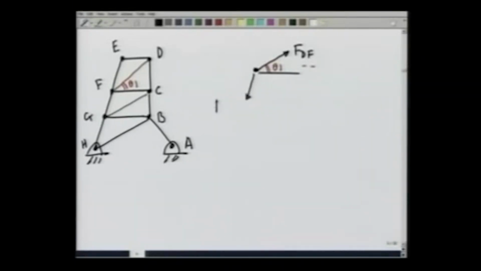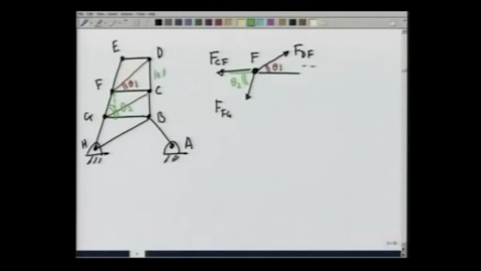Then this has a force, and in anticipation I am going to make the direction down, FFG, and let us call this angle at which it is acting theta 2, and therefore, that angle is going to be this angle theta 2, and we will calculate its sine and cosine soon. Then in anticipation again, let me just anticipate that the force FCF is going to be towards the left. So, this point F is in equilibrium under these 3 forces FDF, FCF and FFG.